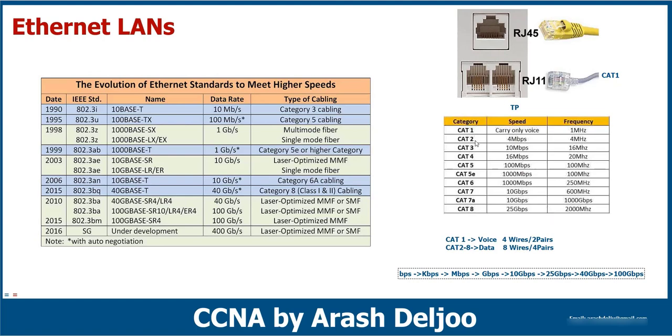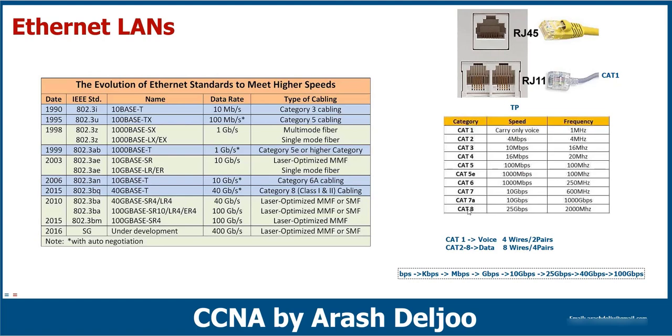Now we can understand that Cat 2 to Cat 8 are the cables that we have experienced in the network, in the history of the network. But today in the market, you can find only Cat 6 to Cat 8. Cat 4 is not available, Cat 3 is not available, and Cat 5, I'm sure that you can't find Cat 5 in the market, but other cables, Cat 5e, maybe Cat 6, Cat 7, Cat 7a, and Cat 8 are available. You know that they have different costs.